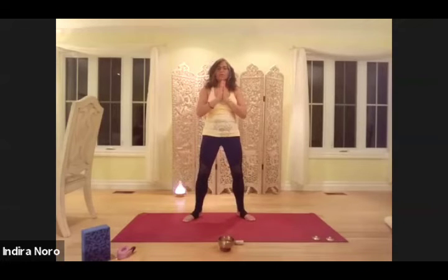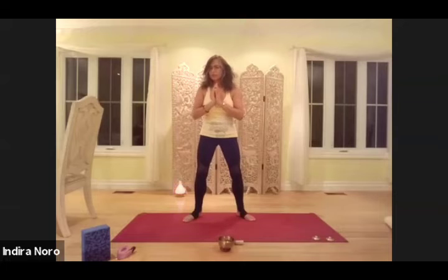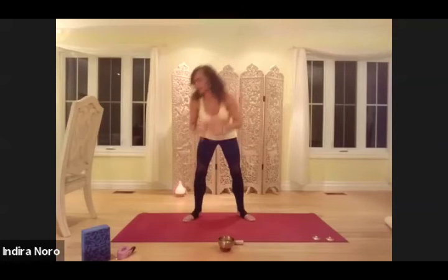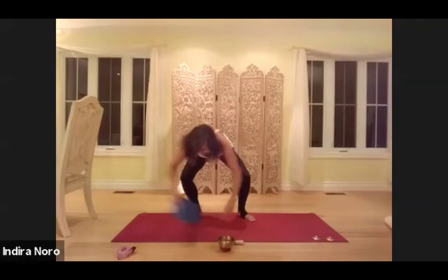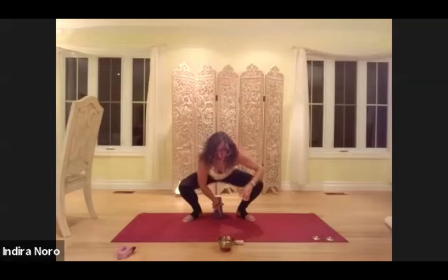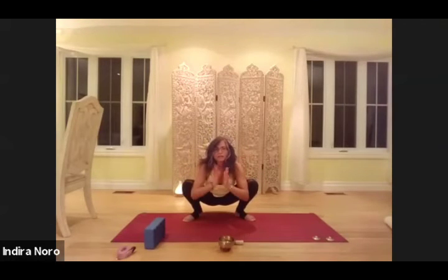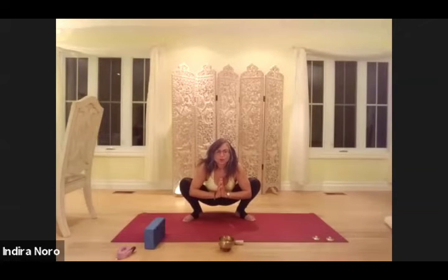Again, a block will be handy for some of you, or a little stool, for garland pose. If not, you can come right into a cobbler's pose. So I'll demonstrate both. If you have a block, you can come right down to your block. If you don't need a block, then that's fine. Use your elbows to push your knees open.